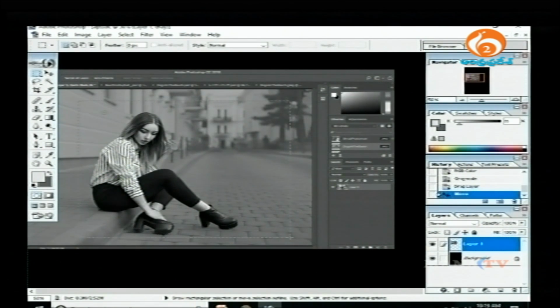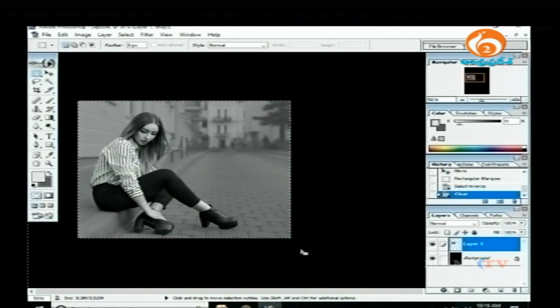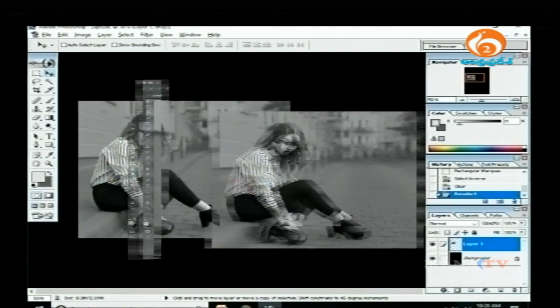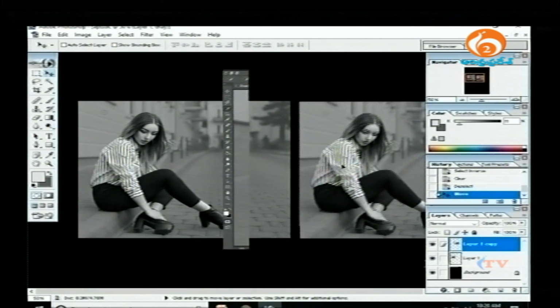So we have been working on this. Even after we import, all the colors are gone.